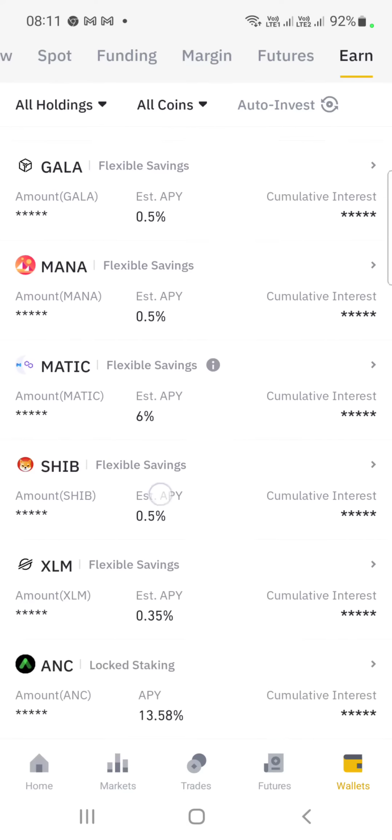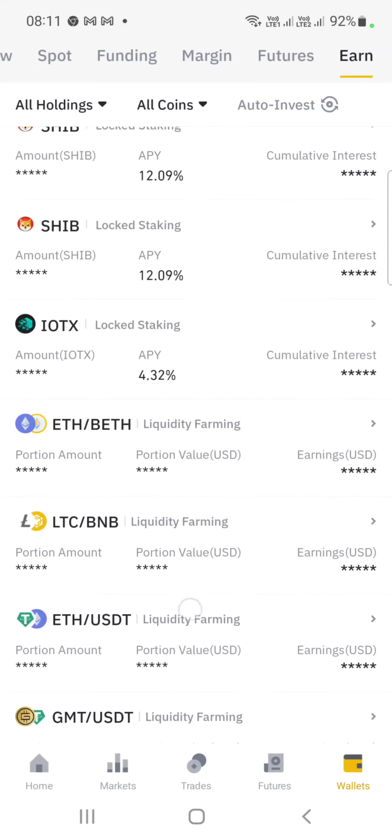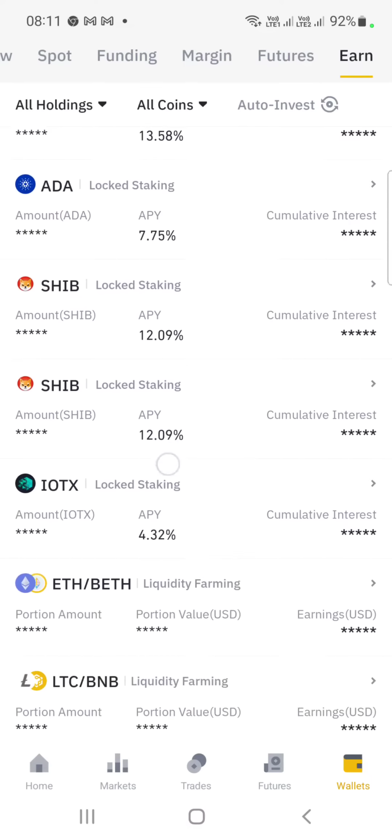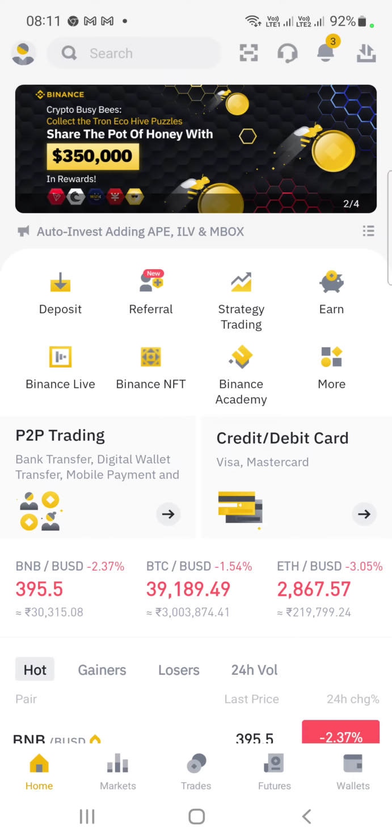I have already invested in staking, liquidity farming, and flexible savings. I keep a lot in flexible savings because in case the market rises very quickly, I will take out all of it and sell it off, wait for the market to crash, and buy other cryptos. So this was with regards to the options at the bottom.